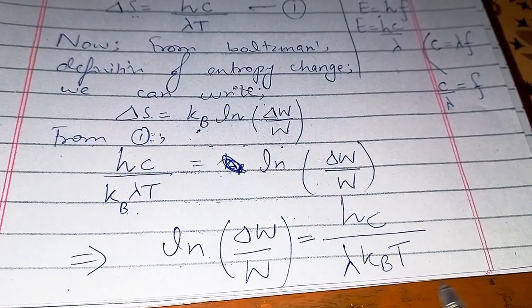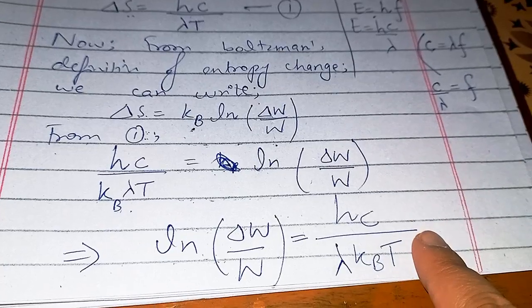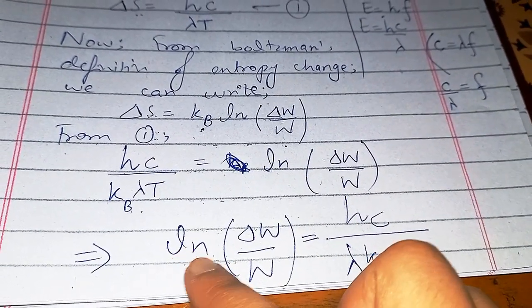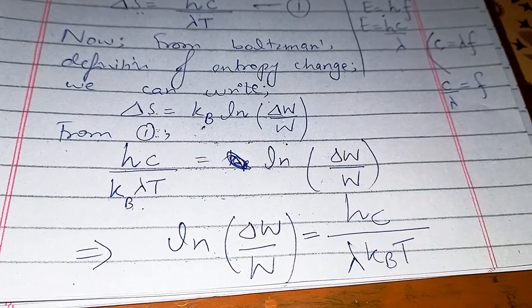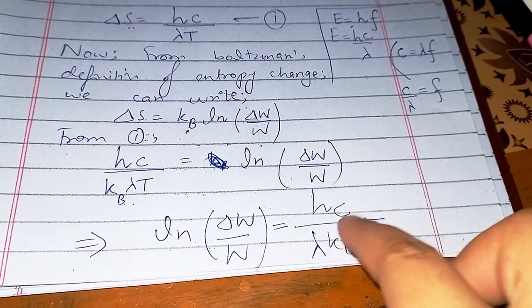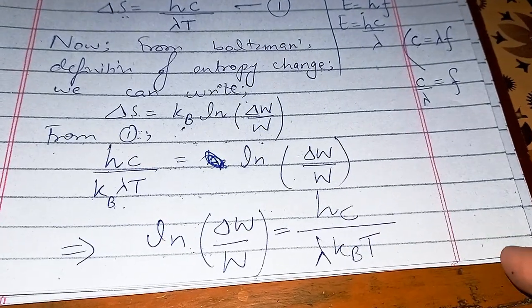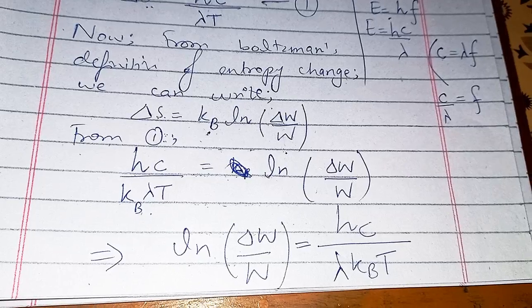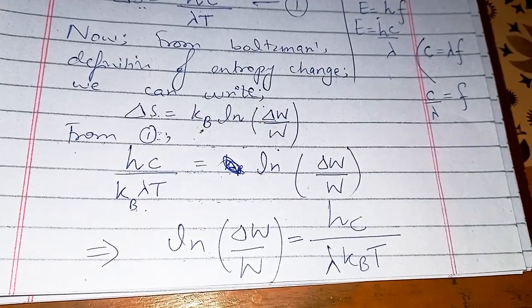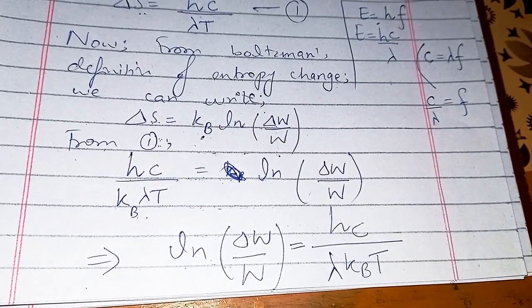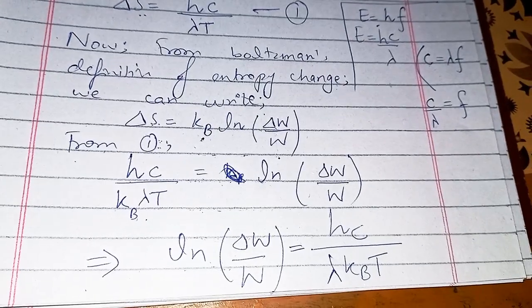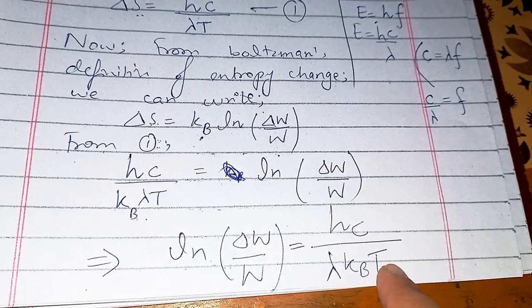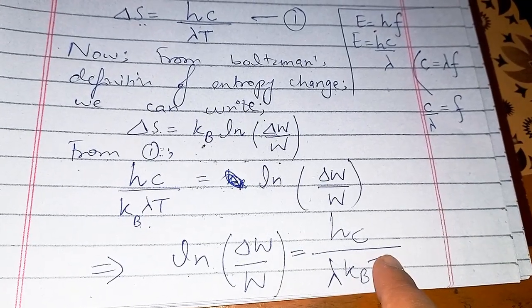Now the next step is to insert all of these values into this equation to evaluate what this is, and then we can remove the natural log afterwards to get the value of delta W by W. Okay, so let's calculate this, and for that purpose you have to be careful while inserting these values, because even a small change in values will result in a drastic change in the resulting value, because exponentials are really sensitive to change in values. So you have to be sensitive to what you are putting here. So let's see what we are gonna put here.